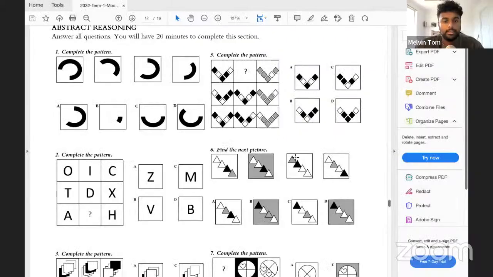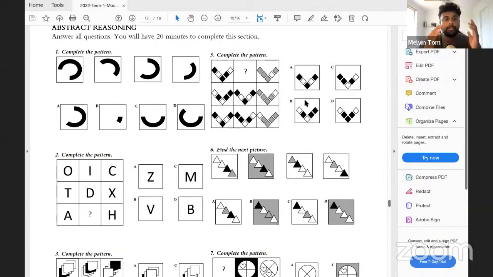So let's get started. The first thing I want everyone to understand is the concept of what a flow chart is. We talked about flow charts in class on Saturday. Essentially, when you do a lot of generability questions, you'll start to see the questions as a flow chart sort of thing.